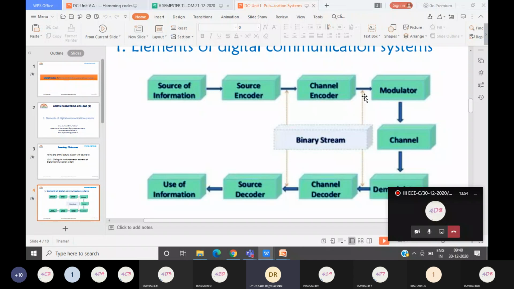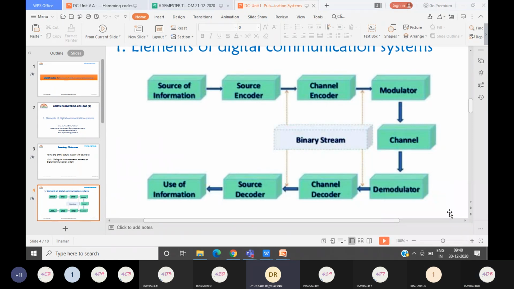To avoid that type of bit error, these channel encoder and decoder techniques are especially used to detect the location of bit errors and to eradicate that problem. So let us discuss these channel encoder and decoder techniques in this fifth chapter.